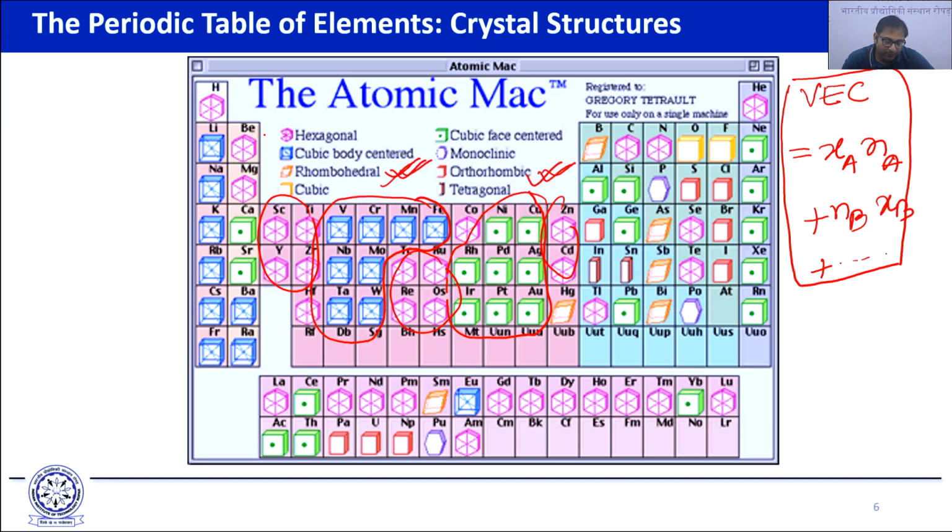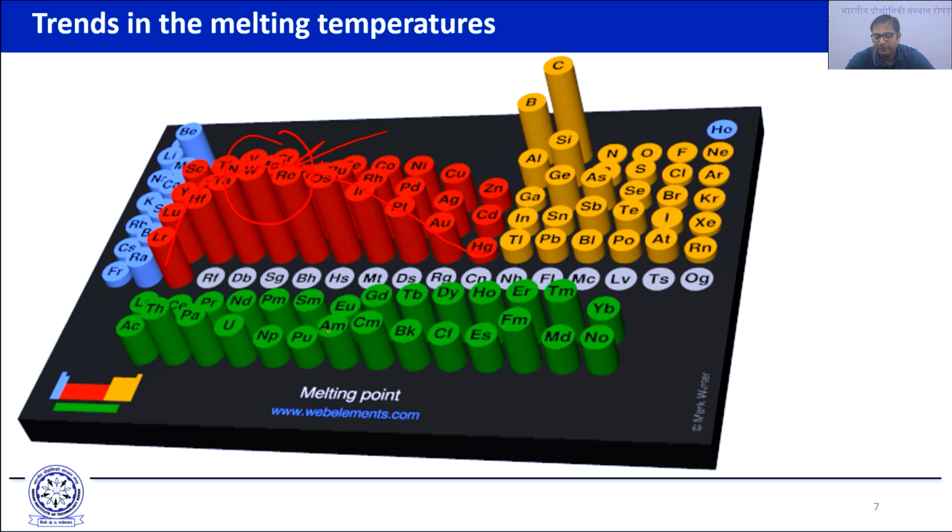So if you now go back and look at the crystal structures, you will see that usually the high melting materials are the ones which have got a BCC structure. And this is where you can actually start understanding the combined power of looking at the periodic table and thermodynamics, because really what's happening is the BCC structure is a much more open structure. Okay, so this BCC structure has a packing fraction of roughly 0.68, whereas an FCC structure is going to have a packing fraction of roughly 0.74. So BCC is your more open structure.